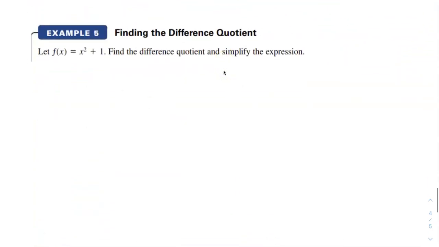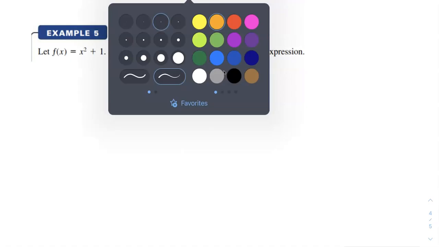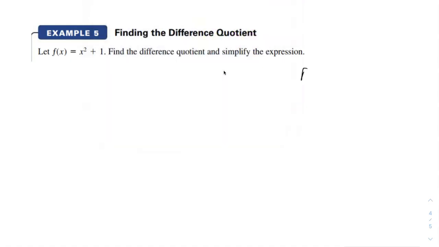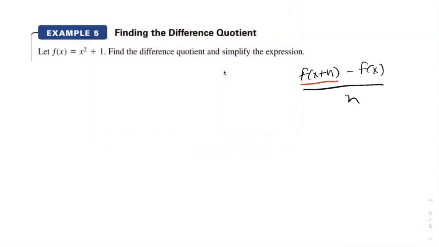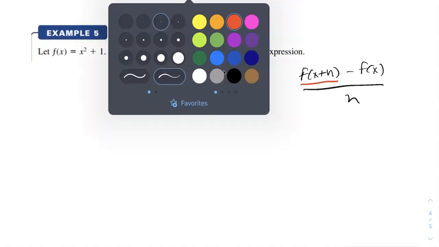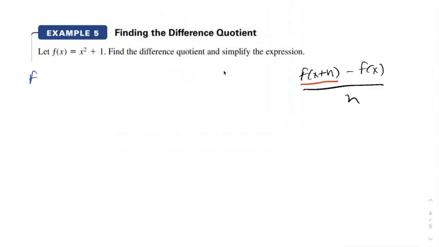Now the last thing we do is find the difference quotient of this. So remember, the difference quotient is this formula, f of x plus h minus f of x all over h. Now the hardest thing, like I said last time, is f of x plus h. How do I do that? Well, here's my function, and I want to plug in x plus h. Wherever there's an x, it's just a placeholder, and that's where I get to plug in my x plus h. It goes in, instead of x, for that space.